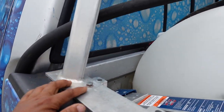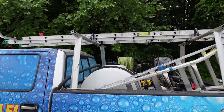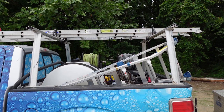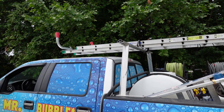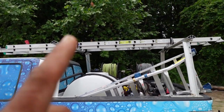These bolts right here are called J bolts because they look like the letter J, and you just put the four bolts there. Super easy to install. I think it took me less than an hour. And the ladder, of course, is a 24-foot ladder. When you're starting out in this business, especially as a beginner, you don't need anything bigger than that.